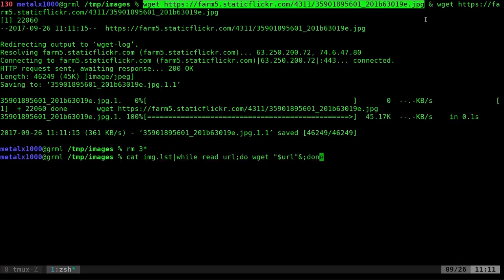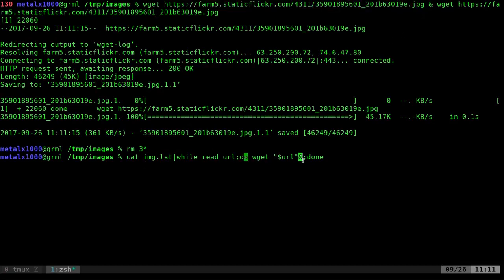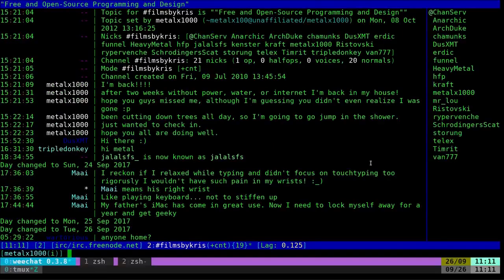So let's go back up here to wget. So I'm going to say this list. So I'm saying print out the list and then do a loop here. And notice I have the ampersand in here now. So you'll see right here when I hit enter, it goes crazy because, oh, it actually crashed my shell.